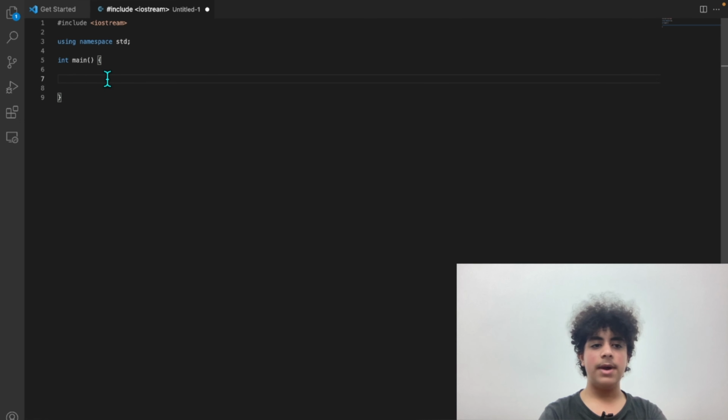Inside the curly brackets, I'll type in cout because it's an output. Make sure to have the arrows pointing to the right, because it's an output. You have to have it to the right. If it's an input, you have to have it to the left.